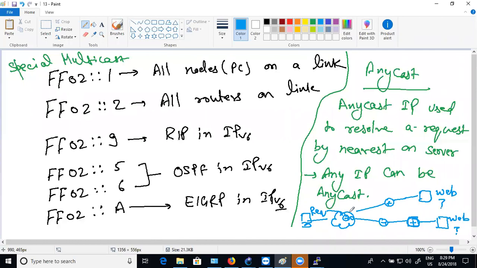This router will see who is the nearest server. Based on that, it will forward the request to that nearest server. Those servers have the same IP address. In IP version 4, the same IP cannot be assigned to two machines, two servers. But here, if you define it as an anycast IP, you can define that IP as another machine's IP in another machine also. That is the meaning of anycast.